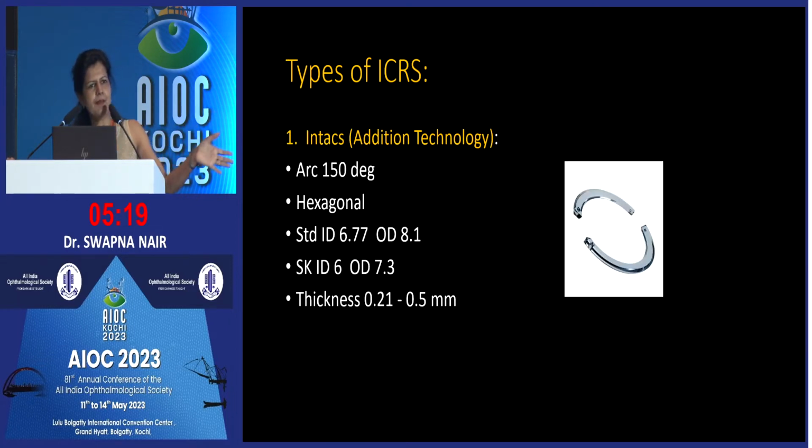Now there are different types of intracorneal ring segments, namely Intacs, the Ferrara rings, Gero rings, and Mayo ring. Intacs have an arc of 150 degrees. They're hexagonal in cross section. The later ones also are oval in cross section. You have two types: the standard ones that are used for smaller dioptric powers, and the steep K ones, which are used for higher dioptric powers in the range of around 57 diopters of corneal steepening or more. There you have a shorter diameter than the standard ones, because we saw that a smaller diameter corrects more of myopia and flattens the cornea more.